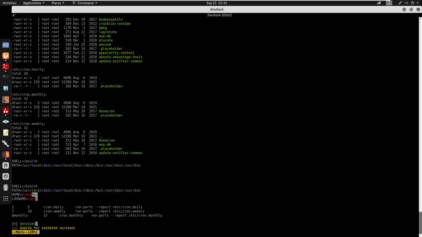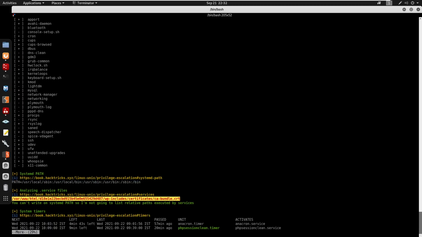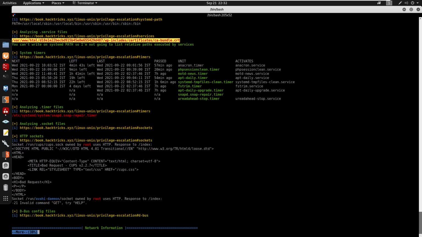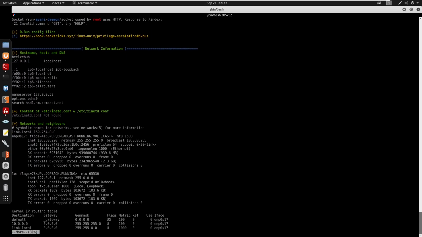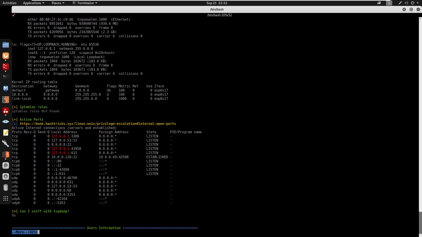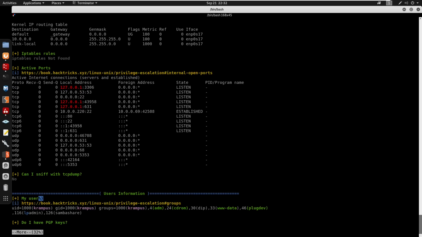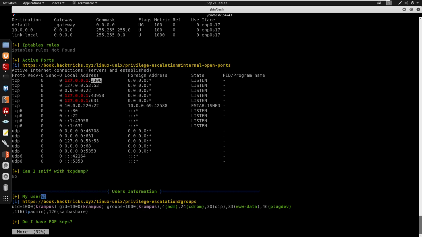So doing this, it doesn't seem like we've found anything so far. Looking at our active ports, it does seem like we do have mysql open.